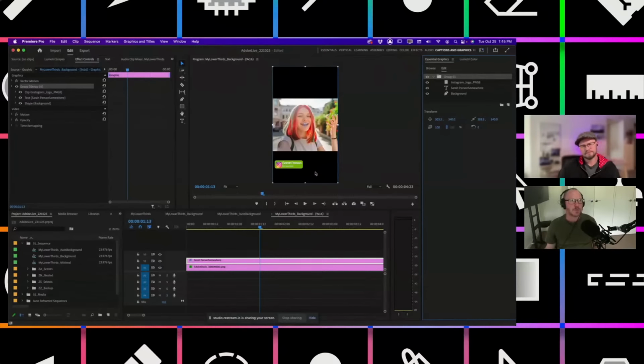Exactly. And the way to think of that is if you had a graphic that was perfectly 100 pixels from the bottom, and then you threw it into this 9x16 one where it's shrunk down by 32%, that will make it 32 pixels from the bottom, but it should also make it 32 pixels from the side as well. So it's just going to make sure that relative distance from the frame is always maintained. That's quite a complicated thing to explain, but that's how I do it. I pin to invisible shapes, which by default are already pinned to the frame, and that will make sure that they stay in the position that I want them to.